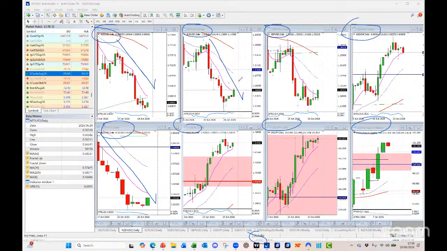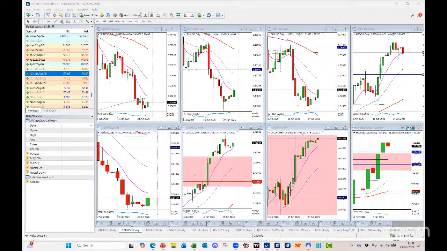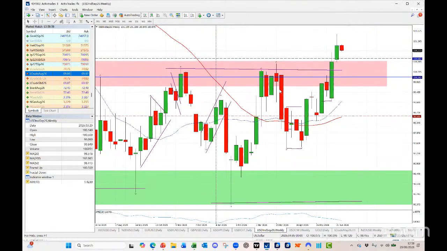Euro on the daily is dollar strength. Dollar against CAD rising, that is dollar strength. Even sterling, that is dollar strength. Dollar against yen, not unsurprisingly, and dollar against Swiss franc. So that's why I have these charts set up like this. You get a very quick snapshot of where's the strength and where's the weakness. And when the dollar is strong like this, what I try and tell traders is, well, why would you fight it? What's the point of trying to fight that?